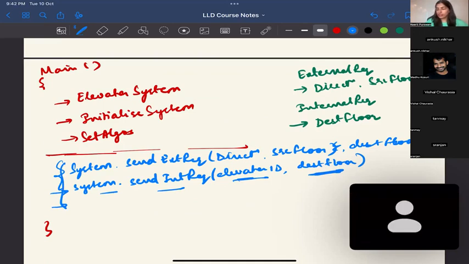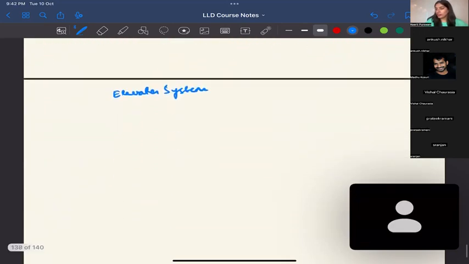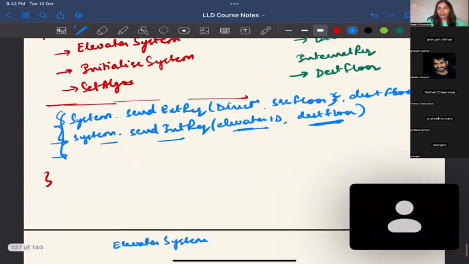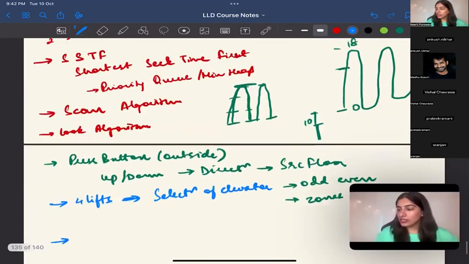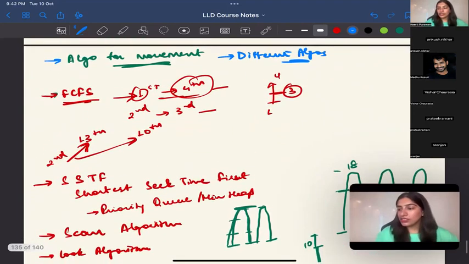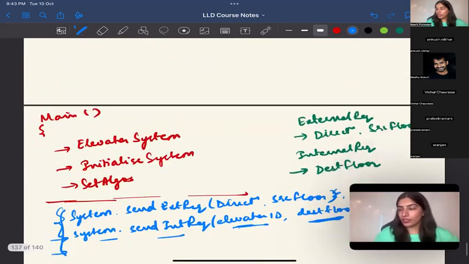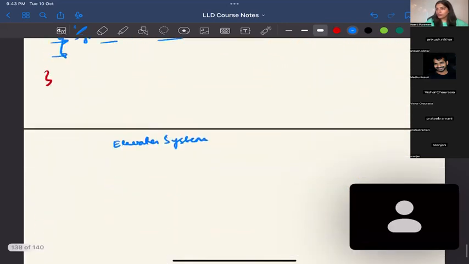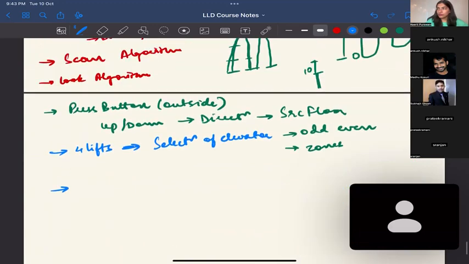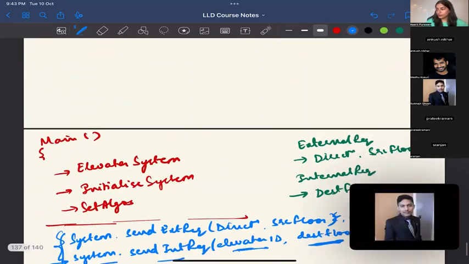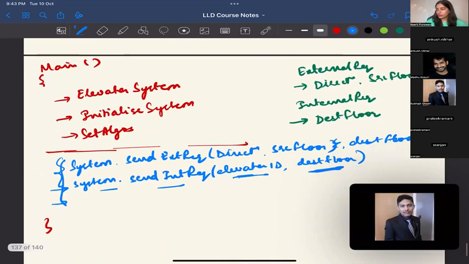Right. But inside the lift, we can have both people, right? Some might go up and some might go down. So don't you think the direction should also be passed as a parameter in the internal function? Yes, we can have different algorithms for this, so we'll have to discuss that. No, because if you pass the parameter, that means you are going to use that direction somewhere. But here we are not going to use the direction. The algorithm will decide in which direction the elevator is going to move based on the destination which we have.